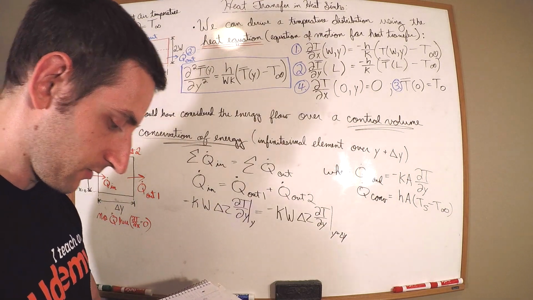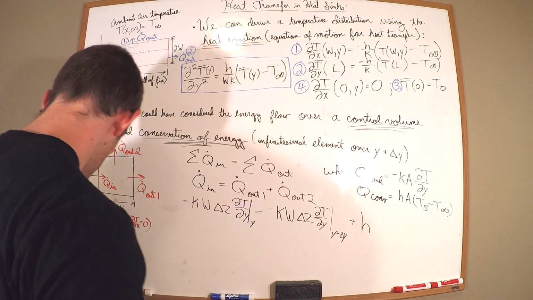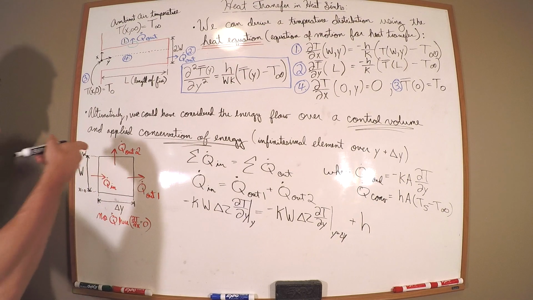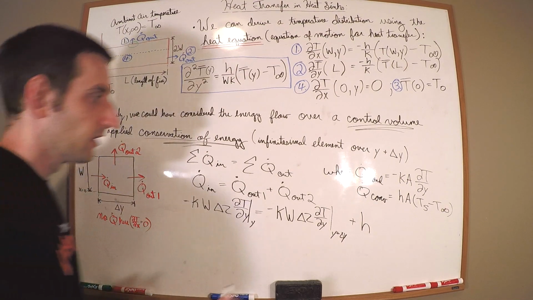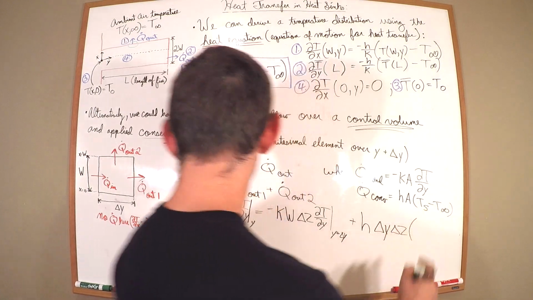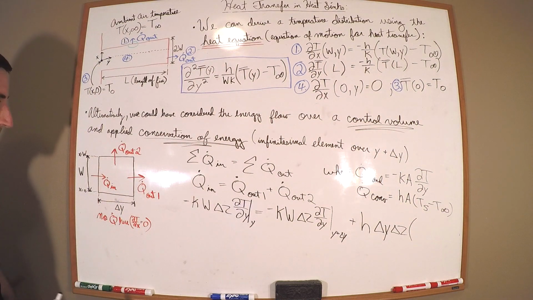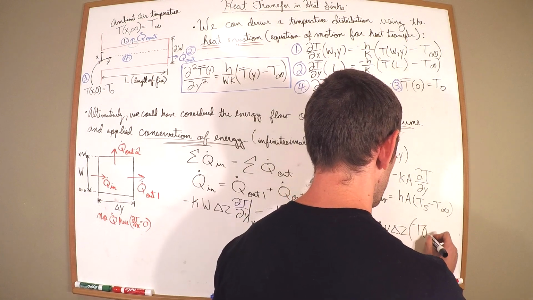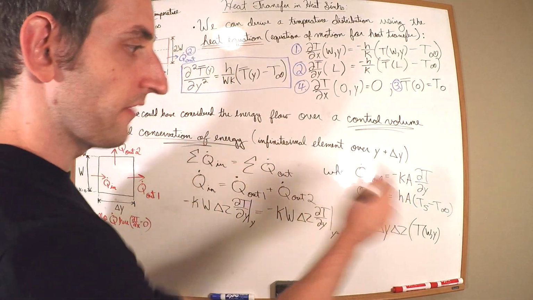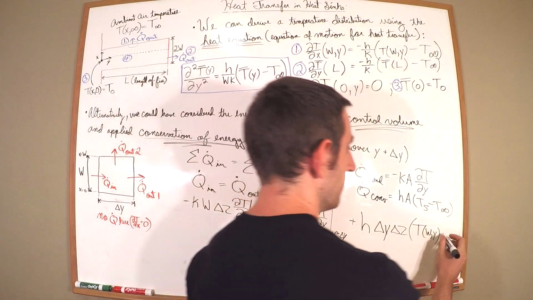Just want to double check. Yep, that is correct. And then we have convection. So then we have h. The area it flows through, in this case, is going to be a different area. So it's going to be delta y along this surface, and also into the board or out of the board, that's delta z. So it's h, delta y, delta z. And then we take the surface temperature, which is going to be T at x equal to W. We get T of W, sub y. It's infinitesimally small, so we don't have to worry about the y coordinate. And then we just subtract T infinity. We're using this guy right here. Newton's law of cooling, baby.